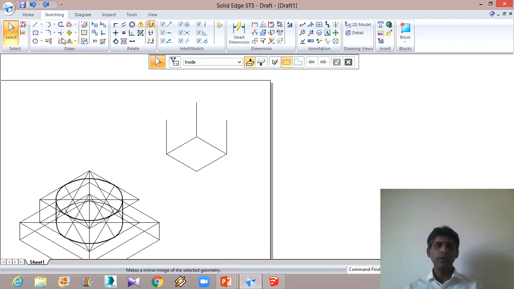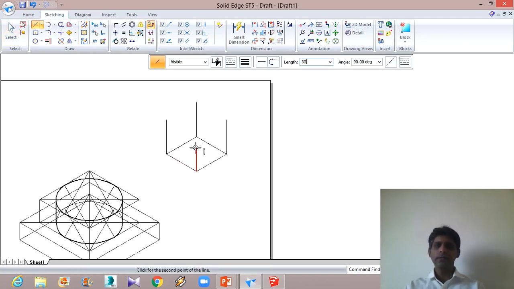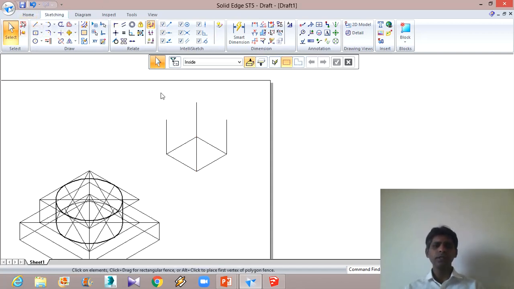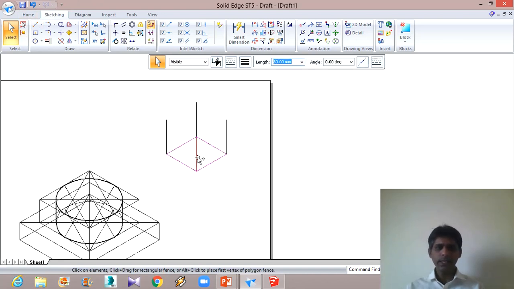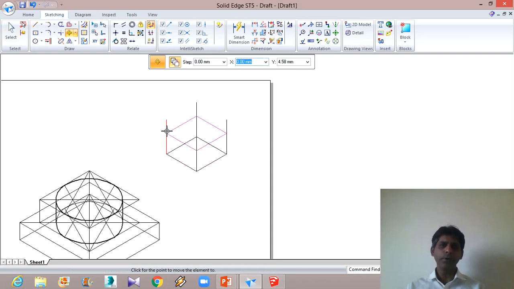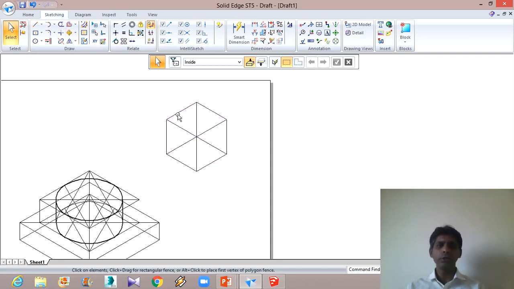So let me undo once and draw one line from this, 30 and angle is 90. So once we have done all these lines, select this, deselect this, and move it from this point to this point, and now we are done with the cube.